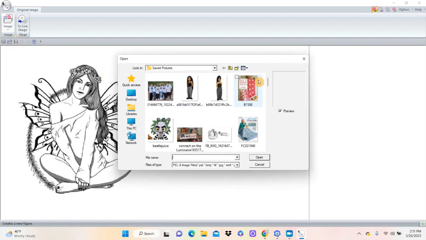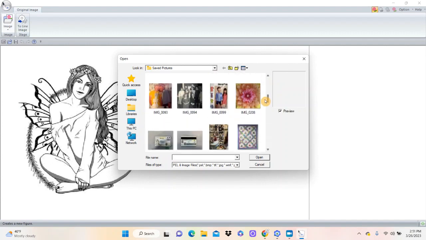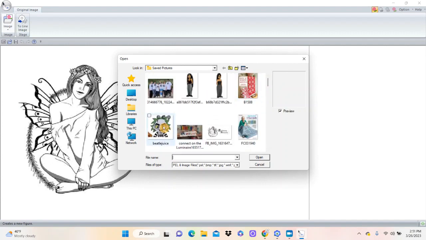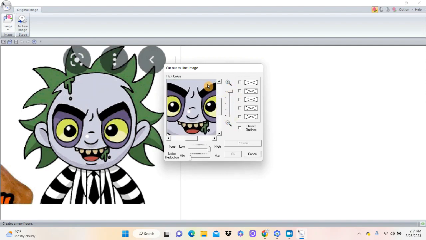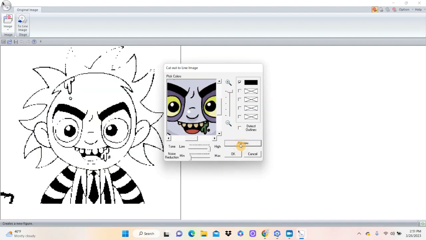So open from, now I have taken some things off the internet that I've used to make things, and this one is one I stole from the internet. Let's say open, and I'm making a doll, and I'm making just this cute little cartoon face to create the doll, but I'm doing it in layout and editing by tracing it. But I thought it would be fun to see what would happen if I tried to just make this into an embroidery. So what you want to do is you want to, where it says minus and plus, you want to zoom in so that you get close to the black. Hit the black and then say preview and see what you get. That's not terrible. It's not good, but it's not terrible.